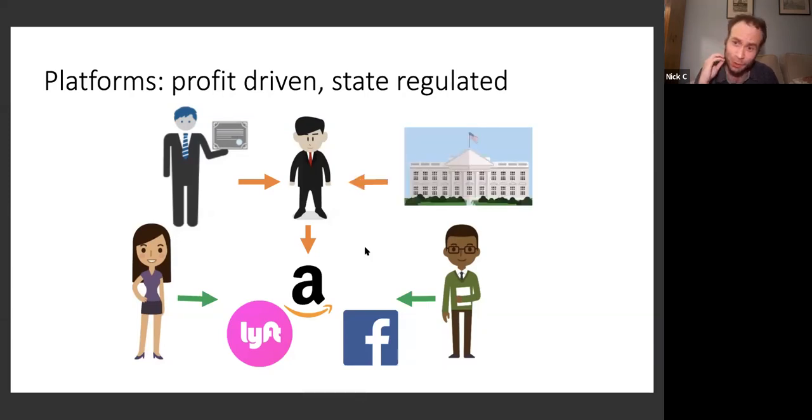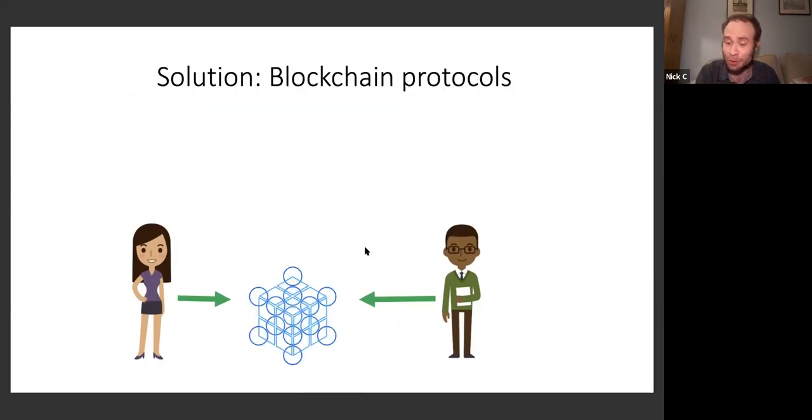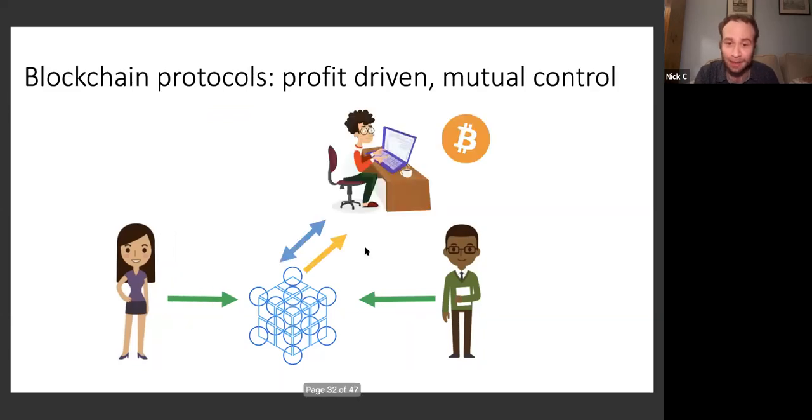And at the same time, because these organizations are corporations, they've got an address, they've got personnel that are making decisions, which means that ultimately they can be subject to regulation, they can be subject to informal pressure of various kinds. And so ultimately, these platforms can also become creatures of the state. They're just too big not to become targets for particular state policies. So we're very much reliant on governments remaining constitutionally constrained for these platforms to keep behaving. Blockchain protocols increasingly can allow you to get behind that by basically saying that you can launch a protocol which performs many of the functions that these platforms can do. But once launched, it's just the two parties that get together and transact.